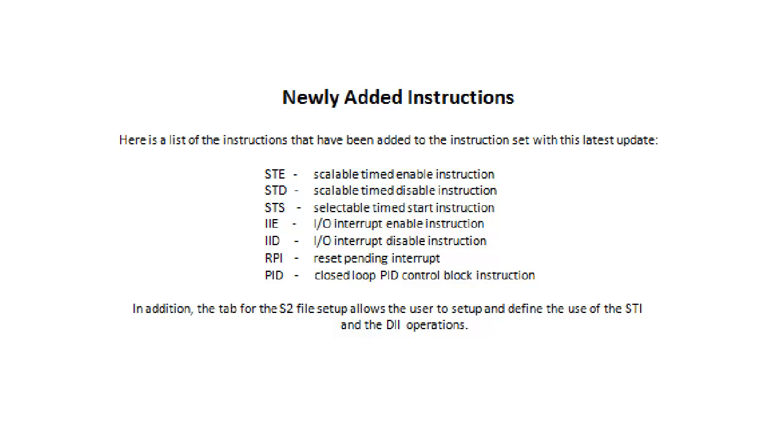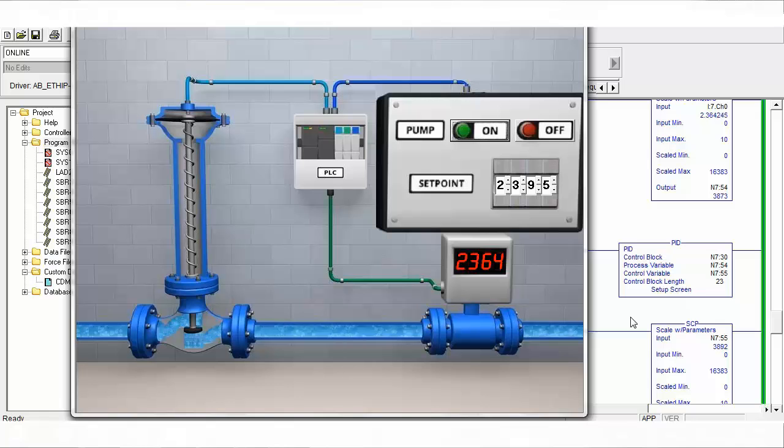In addition to the new 3D environments, these instructions have been added to the basic instruction set. These instructions provide the simulation support to reinforce the new content covered in Modules 10 and 14. Simulating closed-loop PID control applications is now possible. The PID instruction allows the operator to shape the response to disturbances in the system.